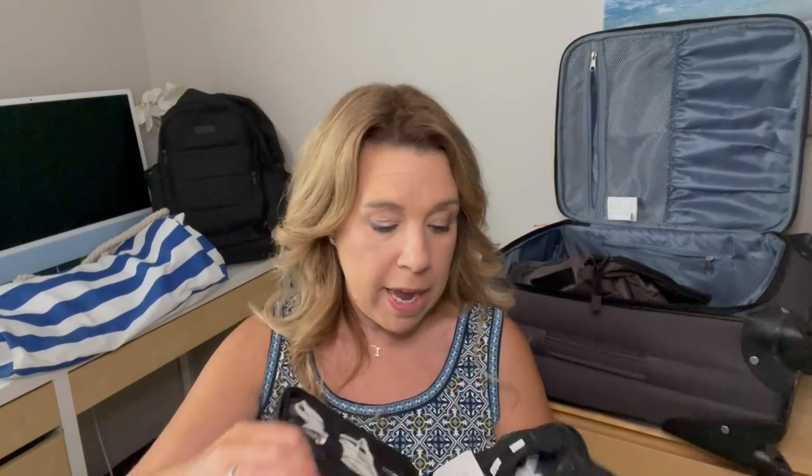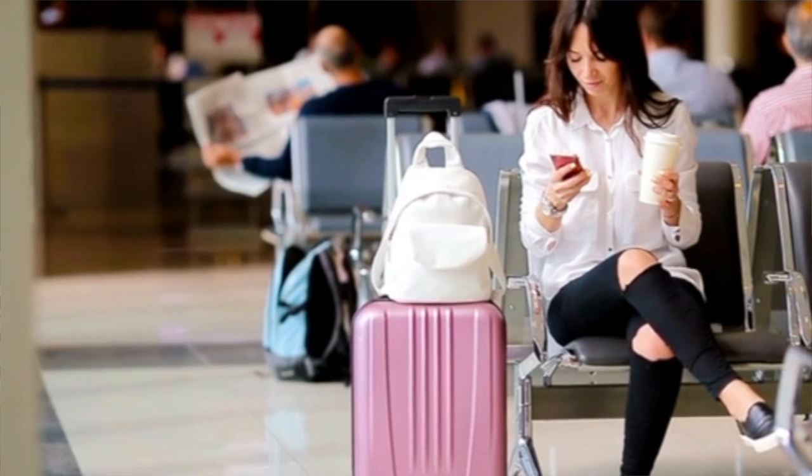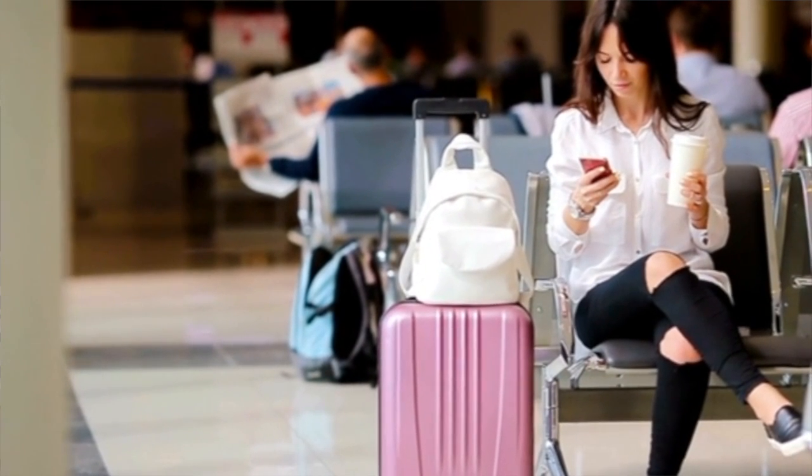Make sure to pack your chargers for the first day. One of my essentials is a portable charger — this one charges two phones at the same time, which I bring even on shore excursions. I also have an electronics bag to keep wires and my power bar organized. Always bring extra outlets and USBs, but note it must be a cruise-approved non-surge power bar — you can't bring the kind from home. If you're cruising in Europe, you may also want a converter and an extra charger.